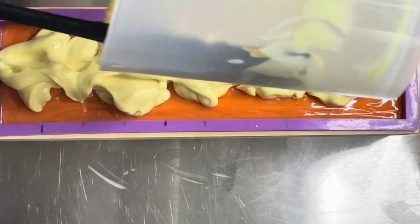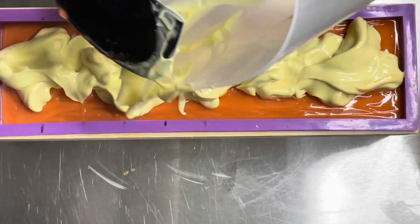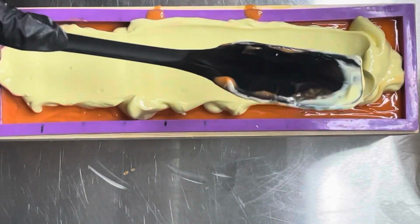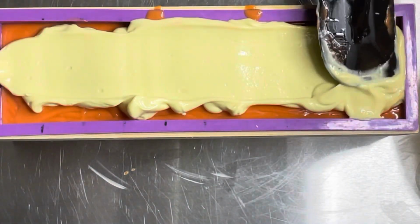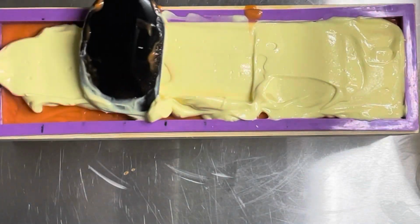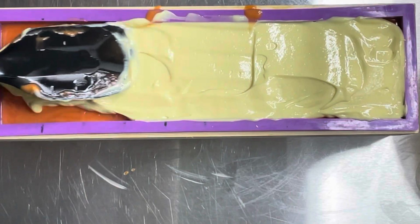And then this is the white layer. You can see it's setting up quite a lot by this point. And I'm just smoothing it over the top. If a little bit goes into the orange, that's fine, because we do want it to incorporate a little bit by the end. We're just going to smooth it over the top. It looks a bit like a cake at this point.